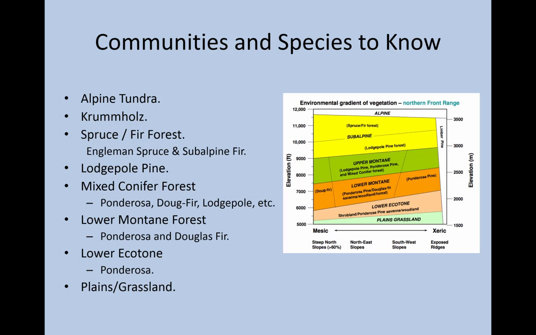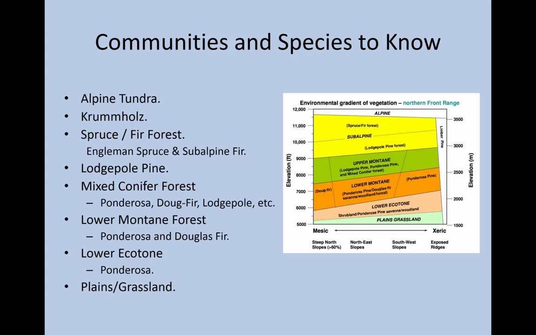I pull off, take a look, and all I can find are Engelmann spruce and subalpine fir, despite being at an elevation where I would expect to see lodgepole pine forest. Turns out I was looking at a very, very well-shaded north-facing slope, and those subalpine trees were growing at a lower elevation than I would otherwise expect. But just as a reminder, occasionally you will see flukes, occasionally you will see weird stuff that doesn't entirely fit into the model. Take a deep breath and remember that the trees don't know how to read and they don't know how to look at charts.